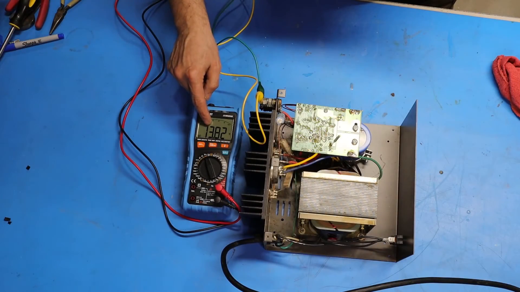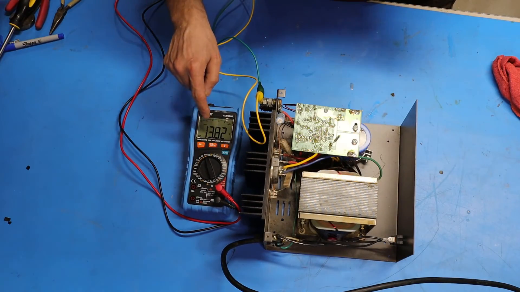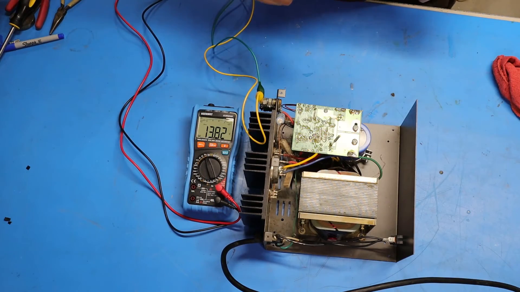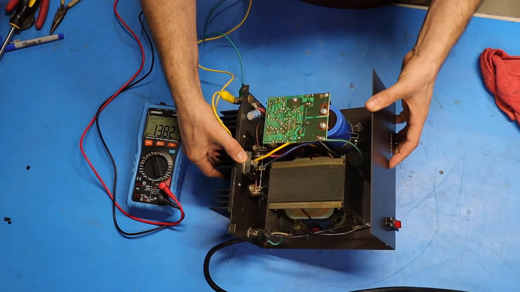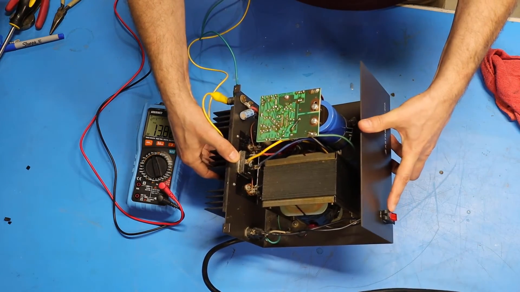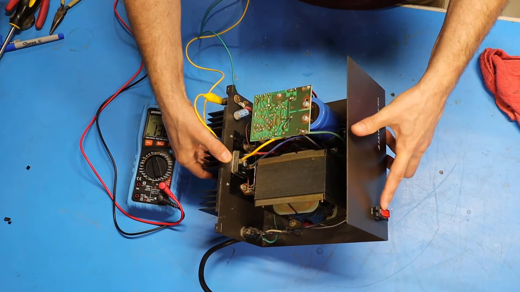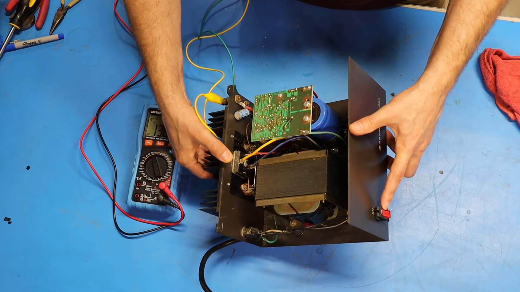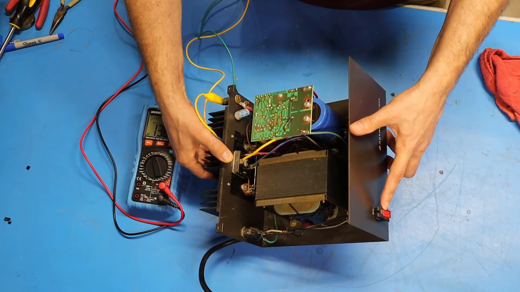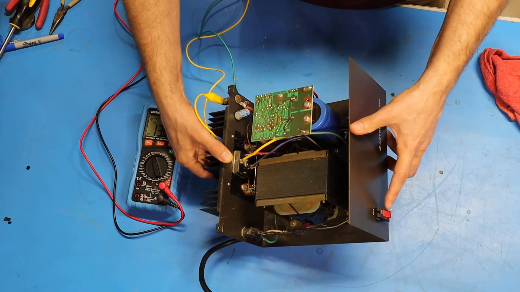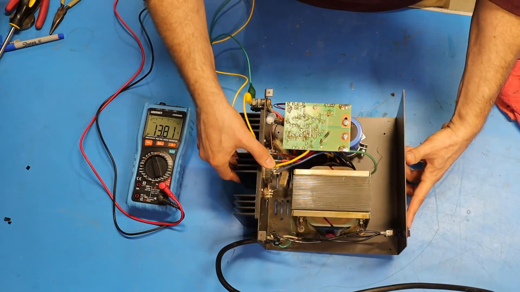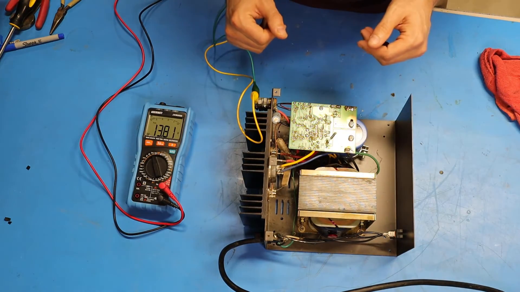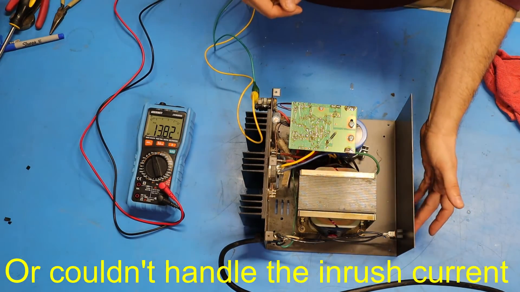Interestingly enough, we are now getting 13.8 volts on the output of the power supply. I don't know if you guys caught it on the camera or not because the angle wasn't quite good, but when I flipped on that switch, the neon bulb that's inside came on really bright for about a millisecond and then burned itself out. So whatever that bulb was that was in there really wasn't rated for 120 volts AC, or maybe it was just its time to go. Who knows how long this thing's been sitting in my junk box.